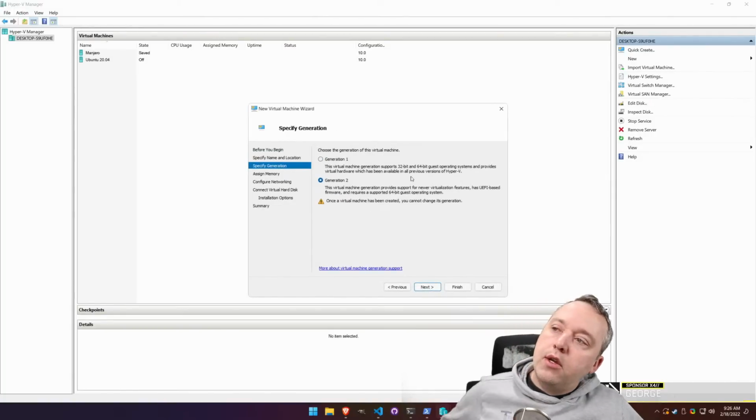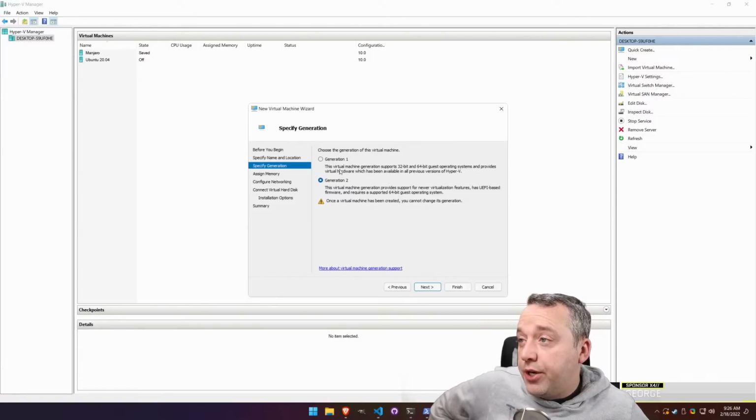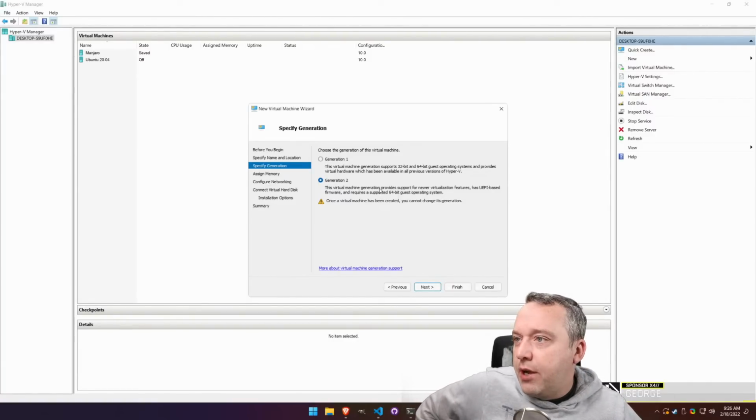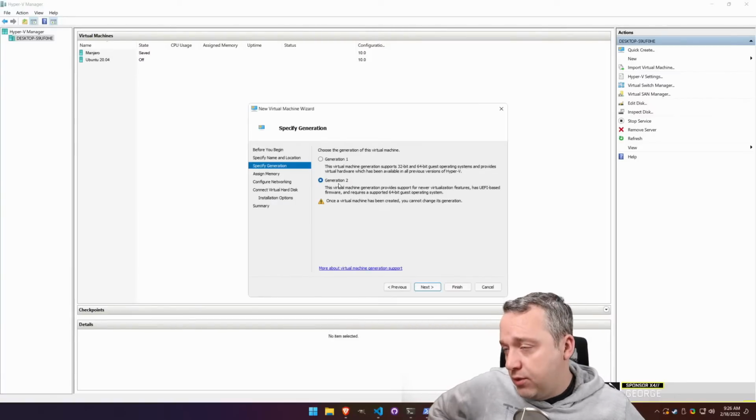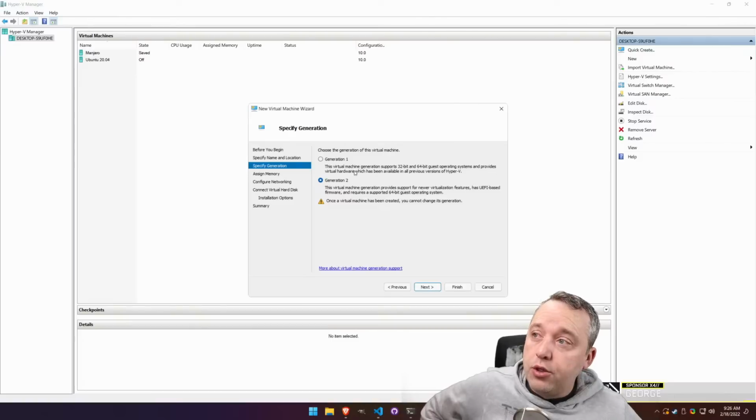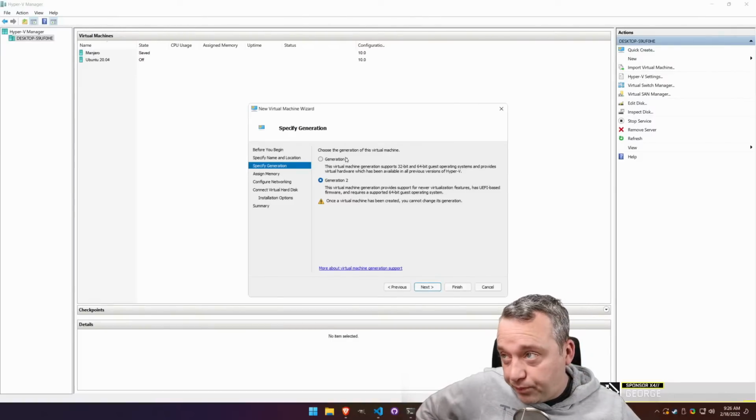So here's the first bit, generation 1 versus generation 2. Generation 2 is going to be UEFI based. It's also going to be a lot more performant. I always recommend generation 2 because you can also use PowerShell commands to set resolution and some other fun features that you just don't get with generation 1.